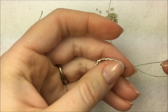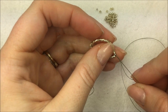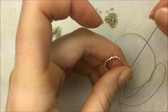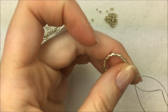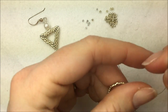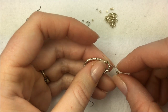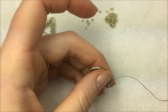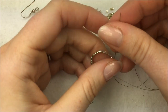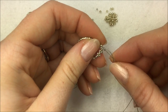To start out now, we're going to do the peyote stitch. So I have my knot that has been tied nice and tight, and I'm going to take my needle and thread, go through the 15 O as well as the first 11 O delica. Once I'm out the delica, I'm going to add another delica onto the needle, skip the next one in line, and pick up the third delica. Again, skip the next delica in line, and pick up the fifth delica. Again, skip sixth and go through the seventh.